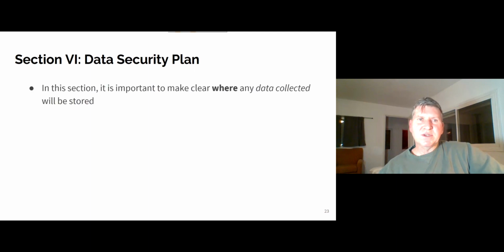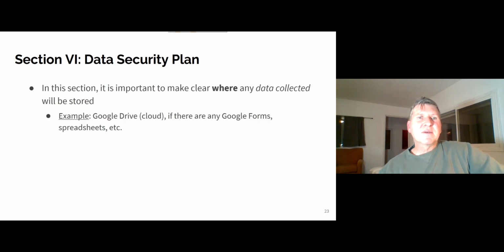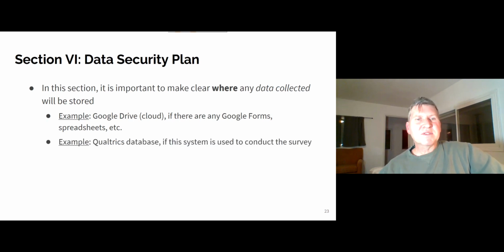Here's one that's important, and it's gaining importance as we have more and more data that's collected and put in different locations. It used to be long ago that everything was on paper and you just locked it in a drawer. But now we have Google Drive, which is on the cloud. And if you have any Google Forms or spreadsheets, we need to illustrate that in section 6. I do a lot of surveys with Qualtrics, and Qualtrics has a database.